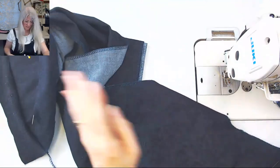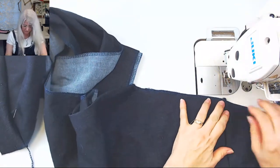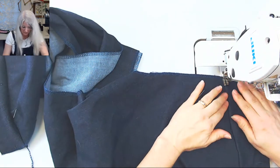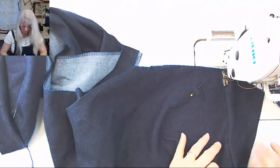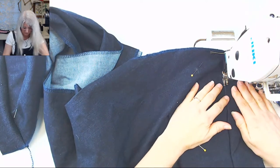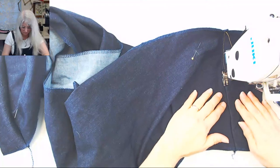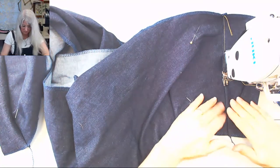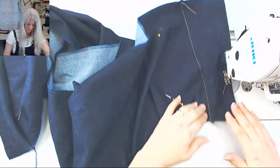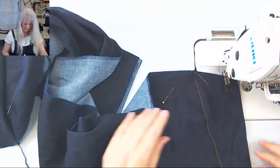Let's cut our teeth on this yoke seam here. I'm going to push the seam allowances up, and I think I'm going to do two rows. Ooh, that's kind of fun.